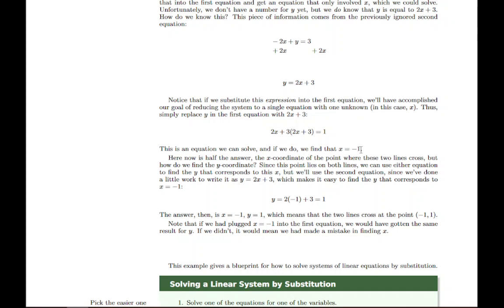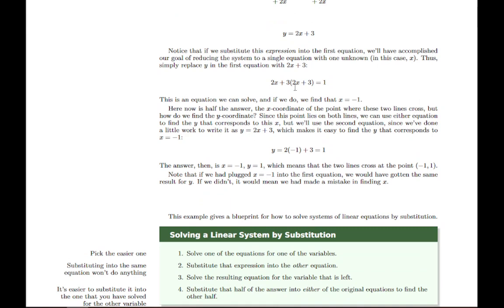Using our algebraic methods, we can collect all the x terms on the left side, collect everything else on the right side, and then divide by whatever the coefficient of x is to find that x equals negative 1. So that's half the answer. And then to find y, we just need to plug that back into either one of the starting equations. The easiest, most natural thing is to plug it into the equation that we solved for y, because that'll lead to the least amount of work. So if we do that, we find that the corresponding y value is y equals 1. So that's our solution. That's the point where those two lines intersect. And of course, you can test it again and check your answer by plugging those into both equations and make sure we get a true statement in both cases.